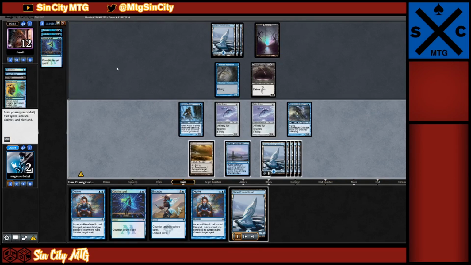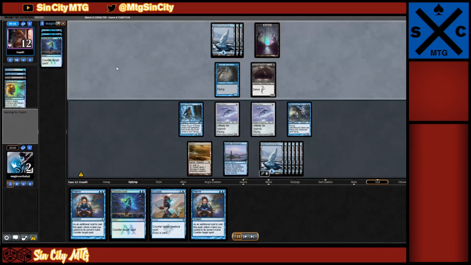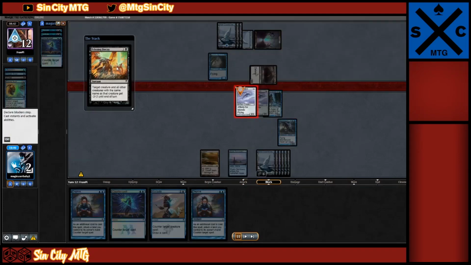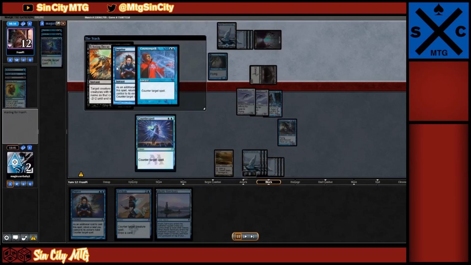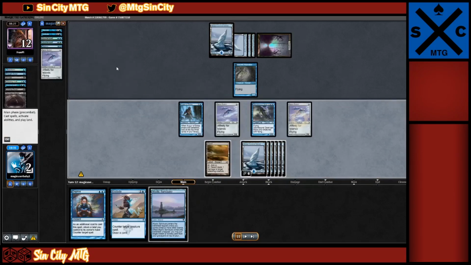We just play our land again. Okay, now he goes for the full swing. Yep, and then we counter. No, we Deprive first. Then we counter. And even if he has another one, we had it up. He kills one of the Spire Golems. We put Deprive back on top and we start swinging. We cast our other Spire Golem and start swinging with the other one.